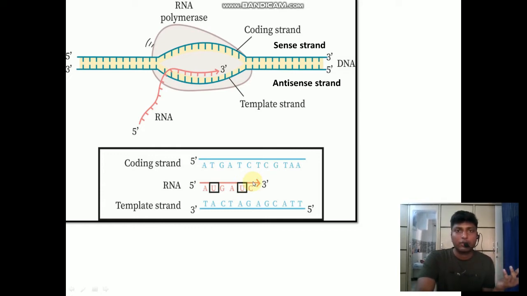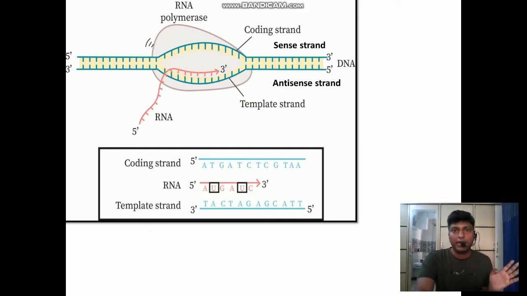So if I ask you the question, in what direction the RNA is formed, the direction is 5' to 3'. On which strand the RNA is formed? It is on the template strand which is from 3' to 5'. But remember, dear students, the RNA contains uracil instead of thymine, right? So wherever you can see on this particular RNA strand, in between there are uracils. So basically the uracil is going to pair with the adenine, because in case of RNA there is no thymine, there is uracil instead of thymine.